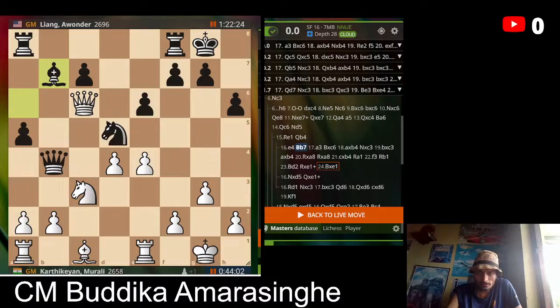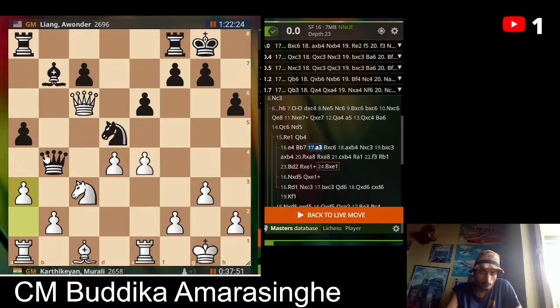okay, bishop b7. Now can the queen go to a4 or not? No, the queen can't go, maybe, because knight takes c3 is possible. Yeah, this is a difficult position. Here the important move is a3. Murali Karthikeyan finds a3, but his time is so bad, 37 minutes. That means Vandalian has had a lot of success with this opening, because he plays h6 and the knight c3 improvement variation against the Catalan, right?